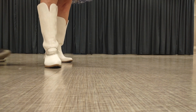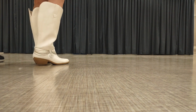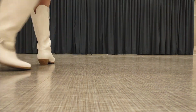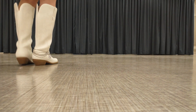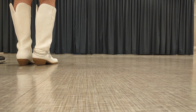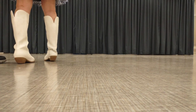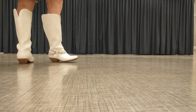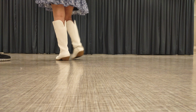The bow takes this count for one step, so we're on the opposite feet now. Back and cha cha cha. One, two. Cha cha cha. One, two. So your bow is your one-two. Okay. So we'll do just front to the bow. Just do the back. Back, forward, cha cha cha, bow, and cha cha cha, do it again, and cha cha cha, bow, and cha cha cha. All right, okay. So that's one and two.